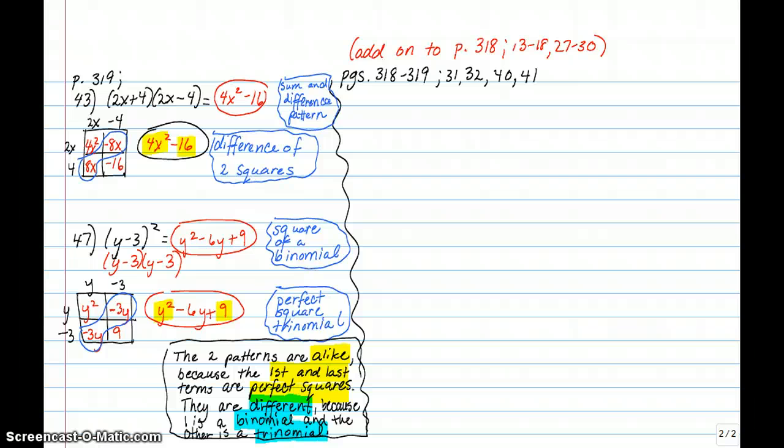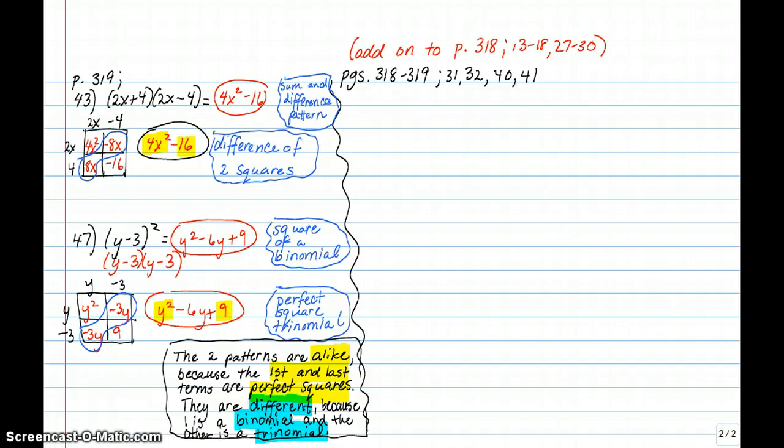So that is the square of a binomial. Y minus 3 is a binomial, so you're simply taking the square of a binomial. You need to stretch it out a little bit. Y minus 3 needs to be y minus 3 times y minus 3, so you do not make the error of going y squared minus 3 squared, which is 9. That is only part of the answer. Okay, so that is the square of a binomial.